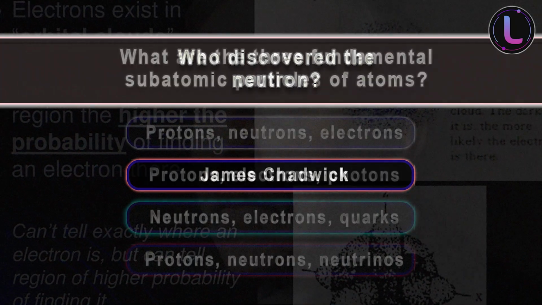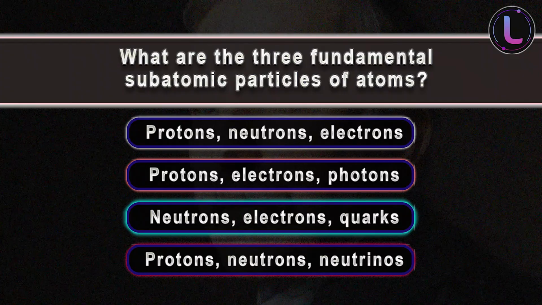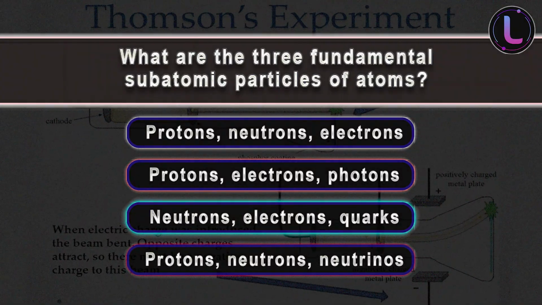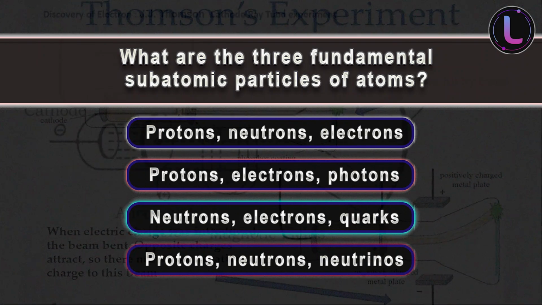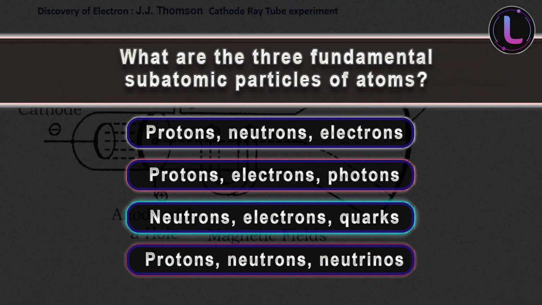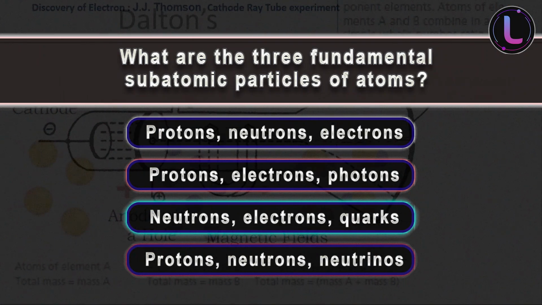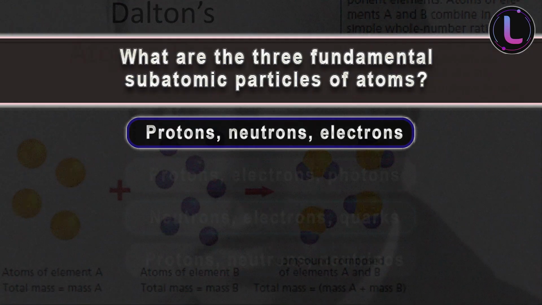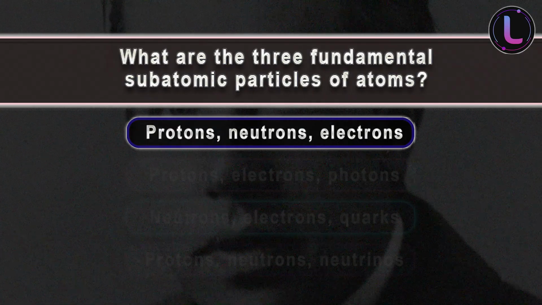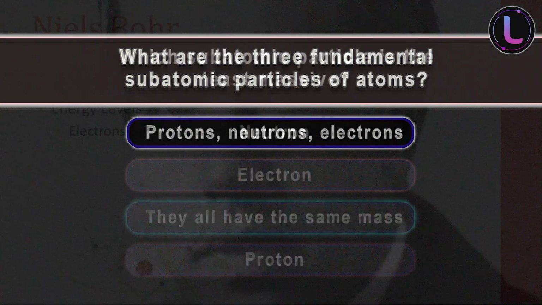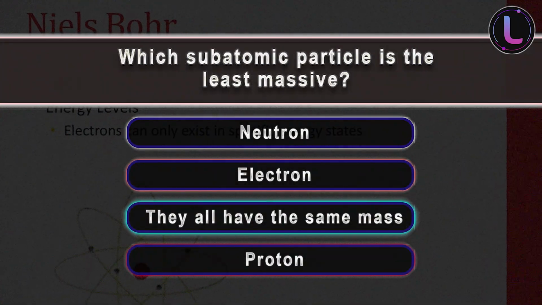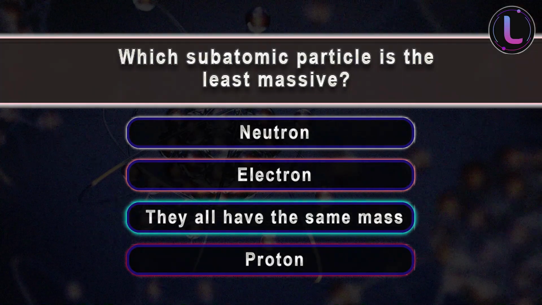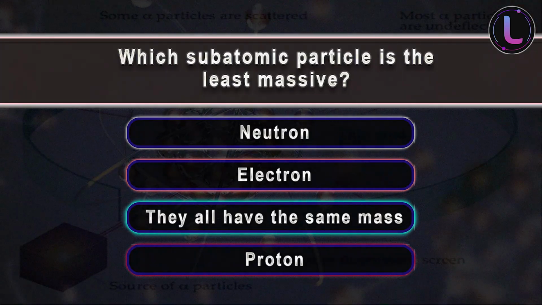So the proton, carrying a positive charge equal in magnitude to the electron's negative charge, became a crucial piece of the puzzle. Yeah. But what about the remaining mass? That couldn't be accounted for by just protons. That mystery was solved in 1932 by James Chadwick. He discovered the neutron, a neutral particle with a mass almost the same as the proton. So that completed the picture of the three basic subatomic particles that make up the atom. Exactly. Protons, neutrons, and electrons. Amazing to think that these three particles, in all their different combinations, form the basis for all the elements we see in the universe. It's incredible.